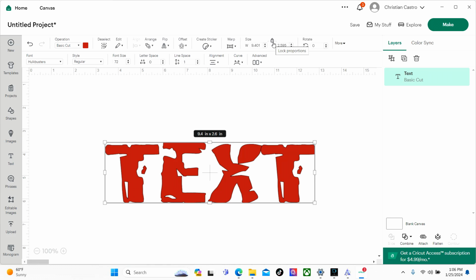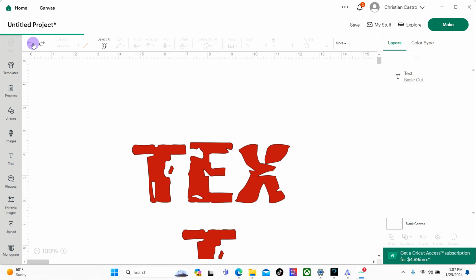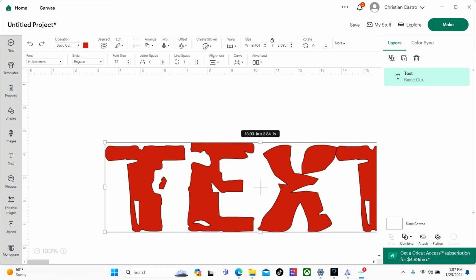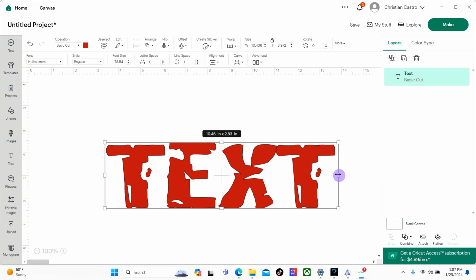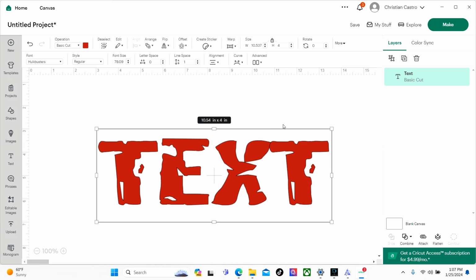So if you see this lock right here, it says lock proportions. That basically makes it so that no matter what direction you're dragging it in, it's going to stay proportioned. It's going to let me change it, but it's going to keep the ratio the same size. But if we unlock it, look what happens.